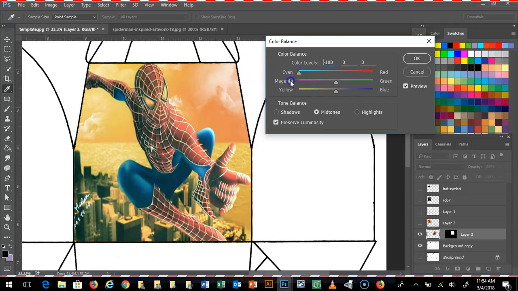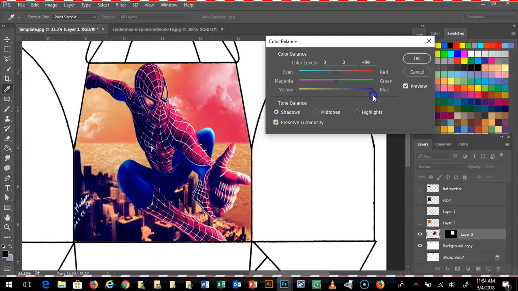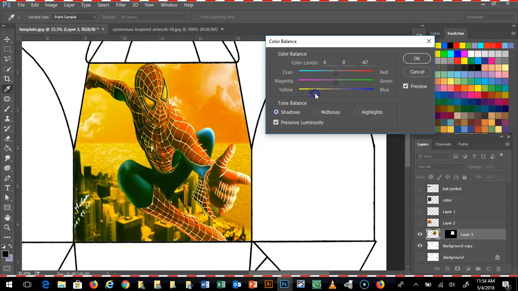Again, you might not be able to tell too much on the projector, but if I slide it away from the reds, this is starting to look a little more natural to me now, at least back here, because this is a very red orangey kind of image. So anything that I can do to slide this away from the warmer colors and towards the cooler colors is going to cool down the feel of that image. And I can adjust the shadows, the midtones, and the highlights. See, now it's starting to look purpley because I'm pushing up the blues.